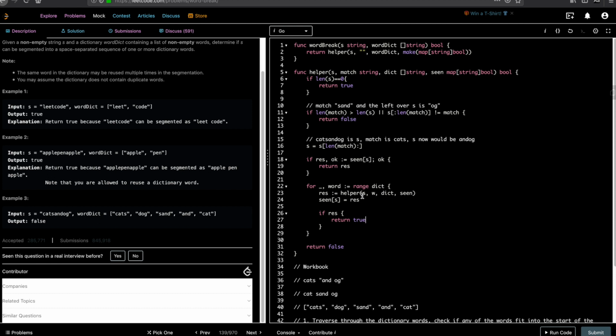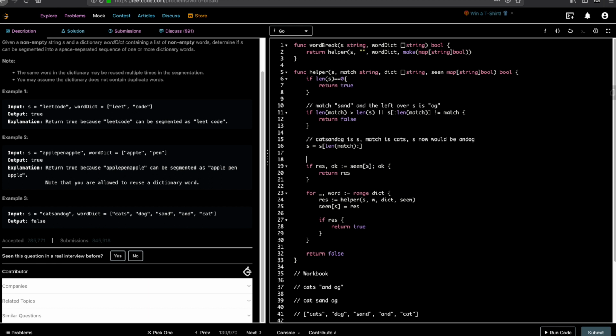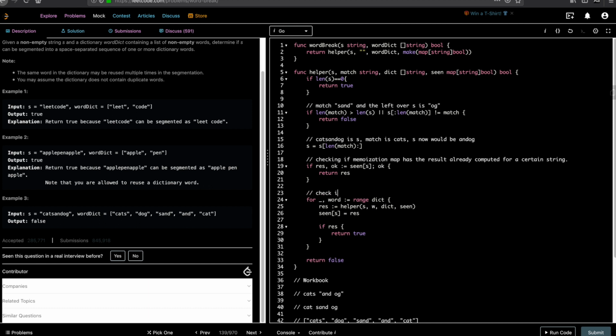So let's see each of these things again. This is checking if the memoization map has the result already computed for a certain string. What we're doing: check each word in the dictionary with leftover string S and process.